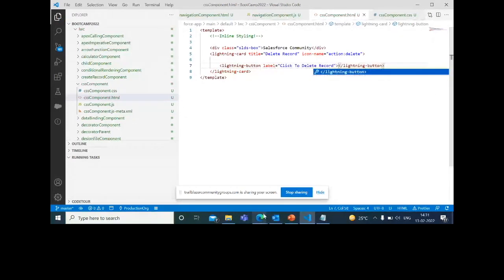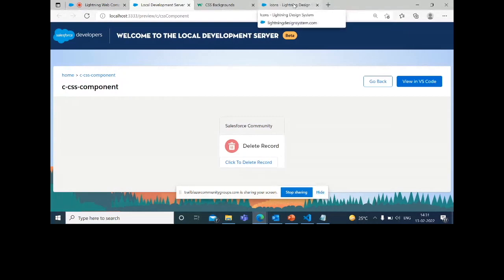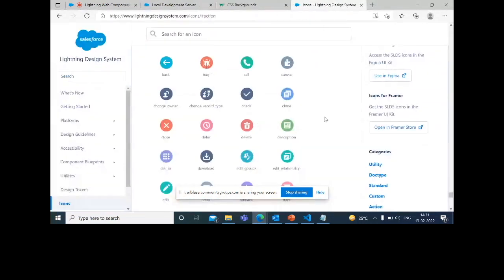Just an example of action icons. Like this. So this is my lightning card, and on lightning card also you can add lots of styling. All those stylings you can get from SLDS. So this is an example of action icon.